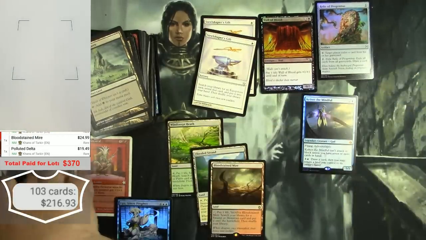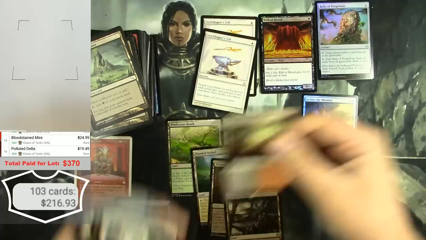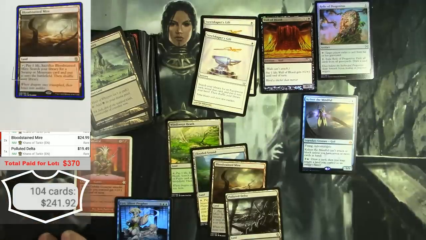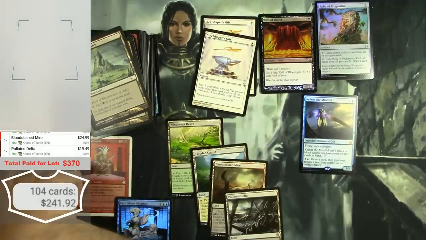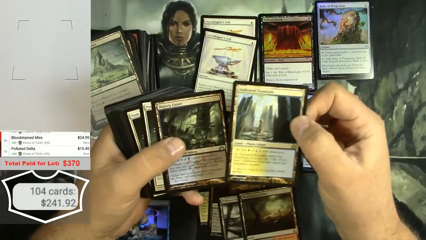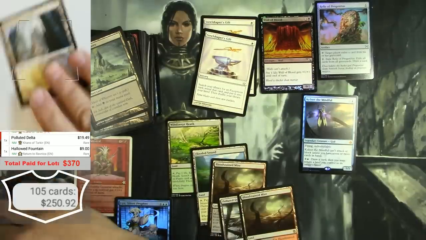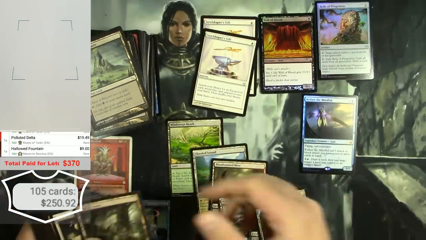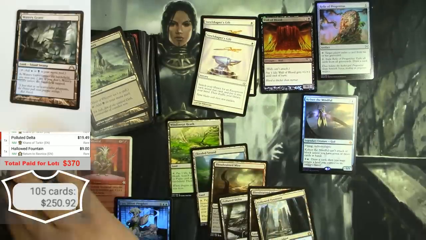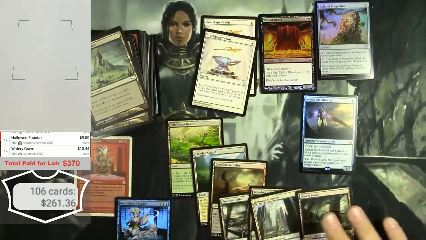Yep, 19. Oh, sweet. Another Bloodstained Mire and a Hollowed Fountain. Is this the meat of the box here? Wow, okay. Well, and a Watery Grave. Okay, this is the goods right here. Hollowed Fountain getting reprinted right now. Watery Grave already got reprinted, but they're still $10. Okay, better show these off a little better.